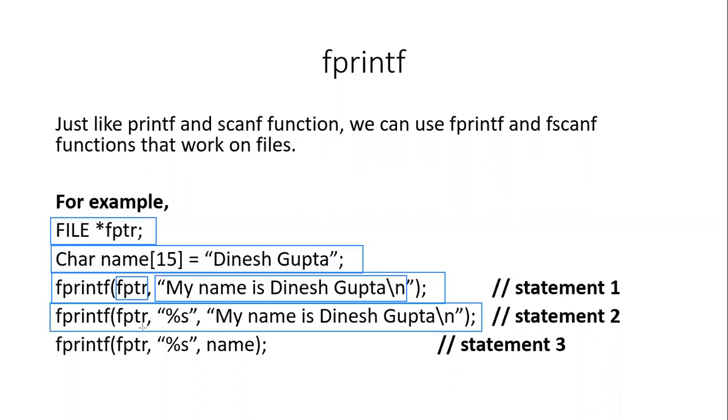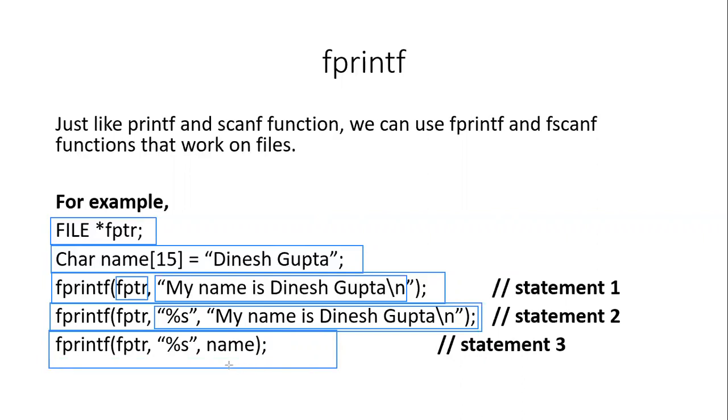The next statement is used to write to a file fptr. Now we are suggesting that what we are going to write is a string value. So percentage s, my name is Dinesh Gupta. Now, what if I want to use a variable? So the last statement is used to write to a file the value of the variable.